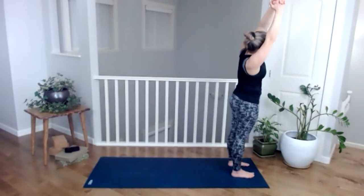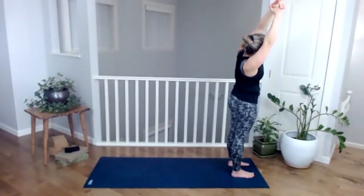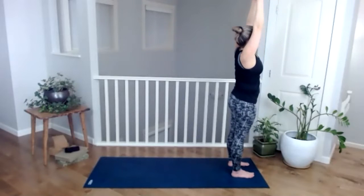Again, your arms hug nice and close to your head, at your ears. Feel length coming through the left side. With the next inhale breath, make your way back up. Exhale, dive forward.